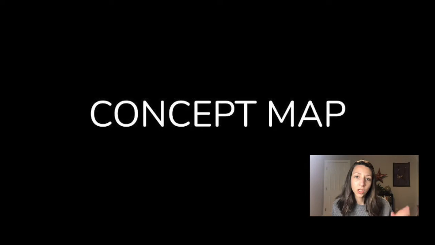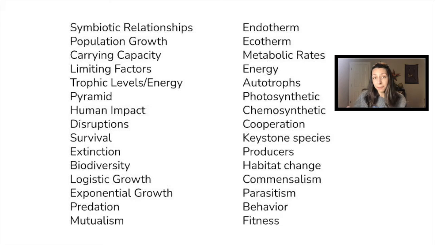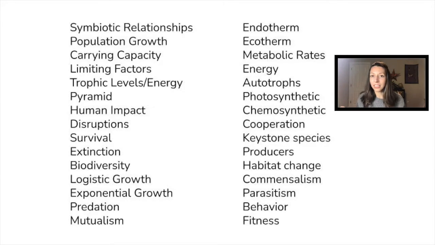We're talking about ecology today, and I'm going to lump together a lot of topics that come in Unit 8, Ecology, which is the last unit on the AP Biology exam. So my first study strategy we're going to do together today is a concept map. I'm going to list on the screen a bunch of vocabulary terms and ideas that I think might be helpful for you to know or at least be able to relate to other ideas in ecology. Take a piece of paper, draw a circle in the center, and write Ecology in the center. Then we're going to create a concept map by linking together these ideas in whatever way you see fit in the time that I provide.